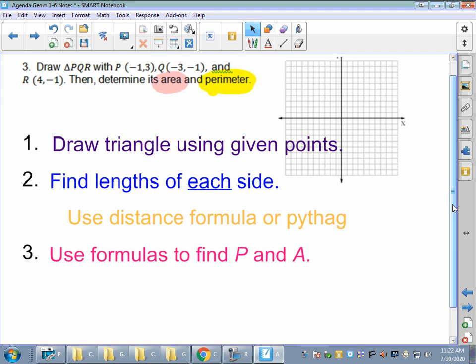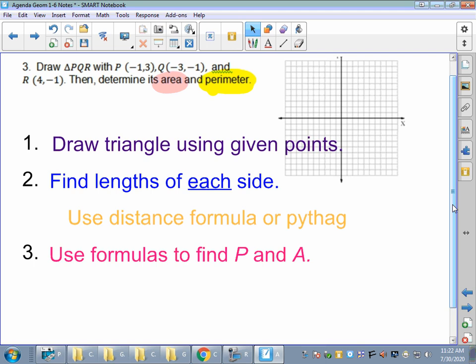Those are capitals. If you are one of those people who mixes up your caps and your smalls, this is the time to stop mixing them up. It makes a difference. If you use a small letter a for a point, I am not going to know what you're talking about. I'm going to say that is not a line. So start using your capitals and smalls. We don't necessarily need to go through this. We'll practice this as we go, but it's good to know what you need to do on those.